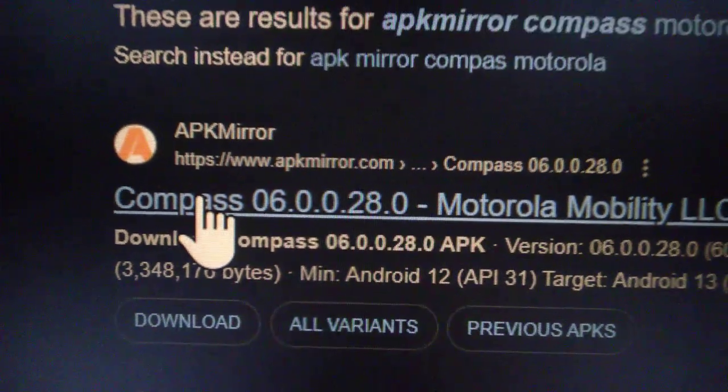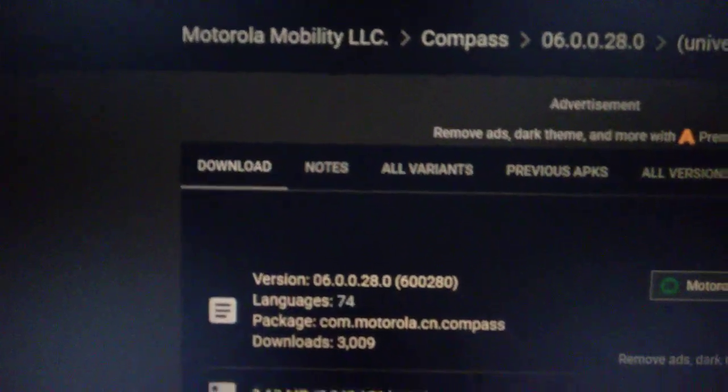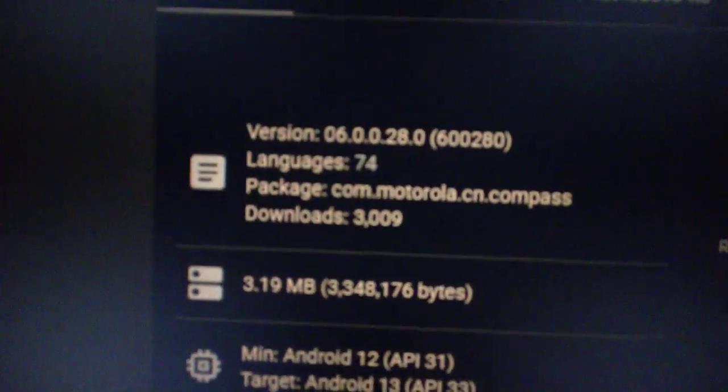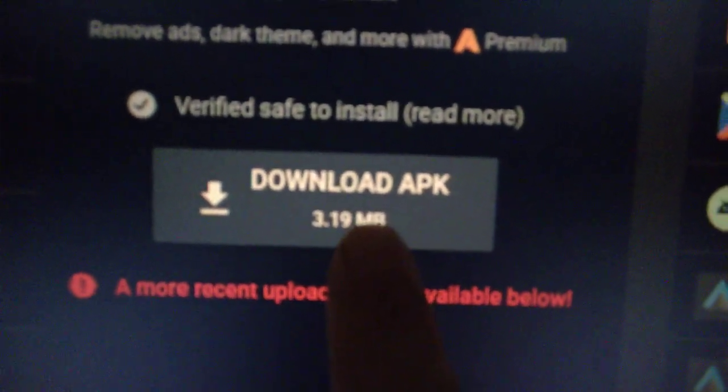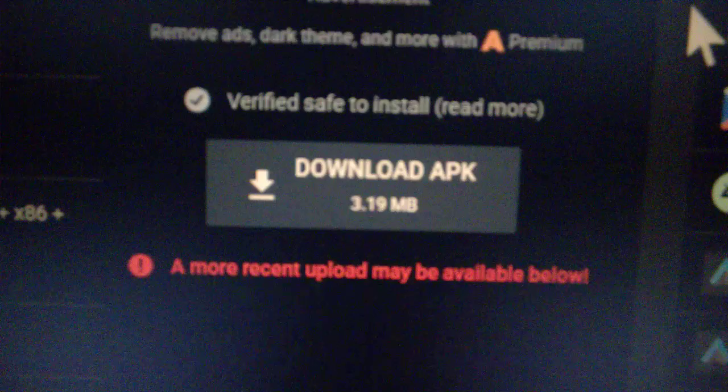Other websites may have software that is not legitimate. So with these websites, you need to pay attention to the way you navigate on them. This is the actual link. This is where you download the application. Sometimes you have other links, download this, download that. Don't touch those links. So I'm going to just click on this app here.